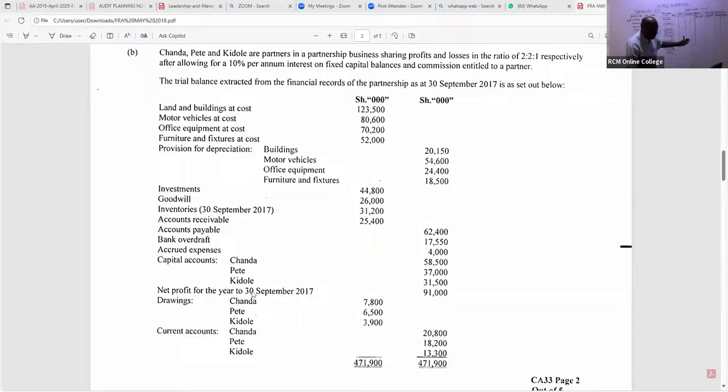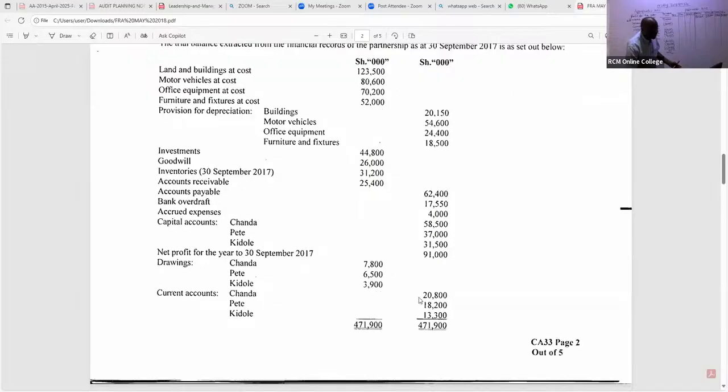Remember, this is the capital account. All right, capital accounts being given there. Then we have their current accounts. You can see again, three of them are on the credit side. If one is on debit, you take it on debit. So here you write their current accounts. Free marks, I'm telling you. Current accounts, we have 2,800.